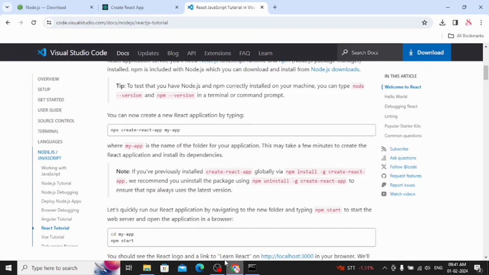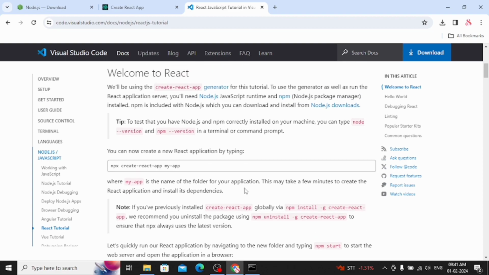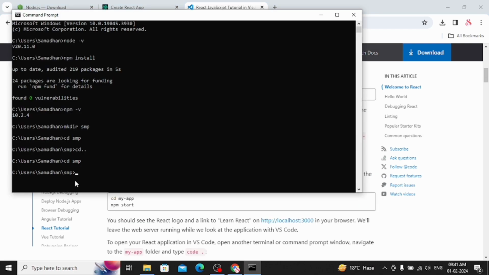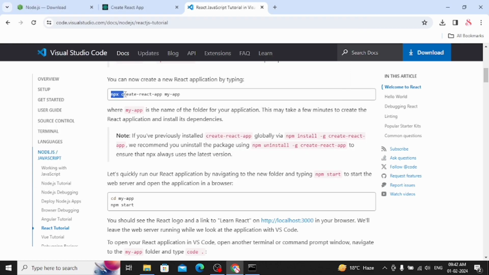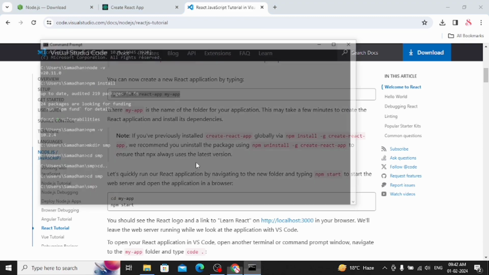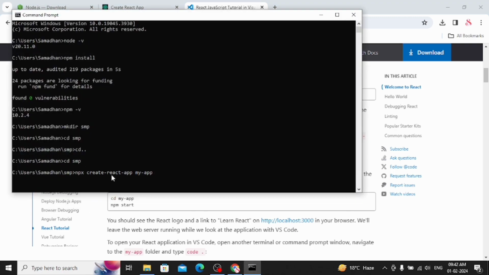npx is not installed separately because it comes with npm. When we install npm, npx is part of npm. By using npx we can create a React app. Copy this command, npx create-react-app, and paste here.